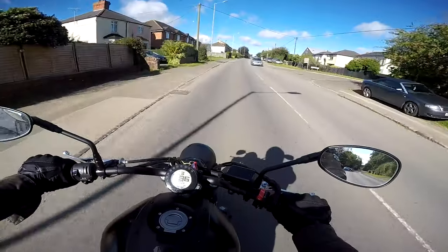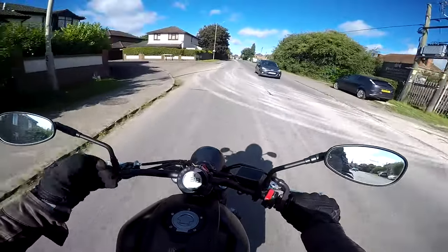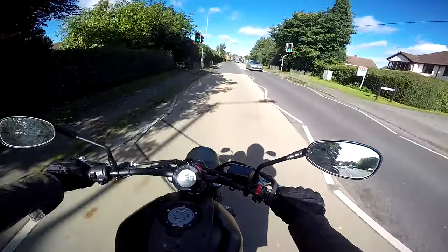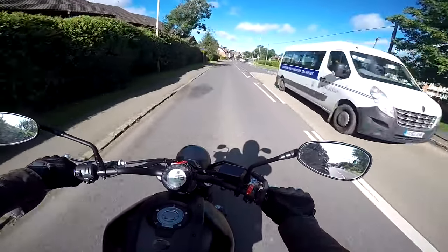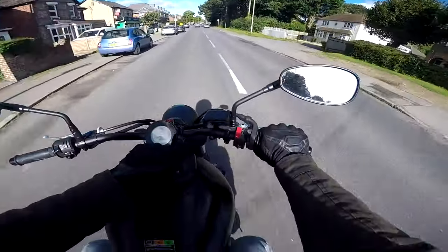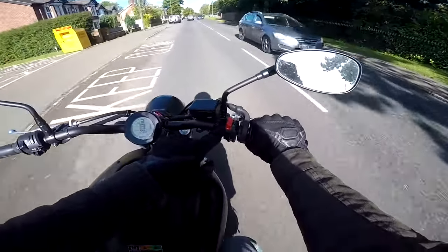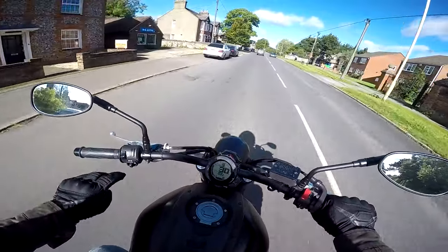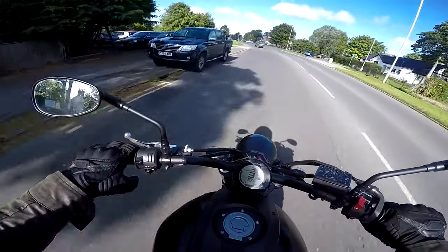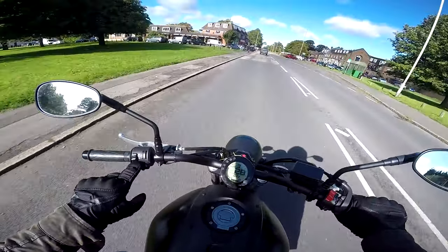Tank, wheels, engine — this is very much a back-to-basics bike. It doesn't have things like traction control or riding modes. It is Euro 4 compliant so it does have ABS, which is useful, though it's not switchable — it just cuts in when you need it. I love back-to-basics biking; this is just a proper fun machine. In terms of switchgear it's all typically Yamaha quality, and I like the combined cutout and start button. One thing that's not so good is the indicator switch on the left bar — it's a little bit small and fiddly, and I've once or twice hit the horn instead.